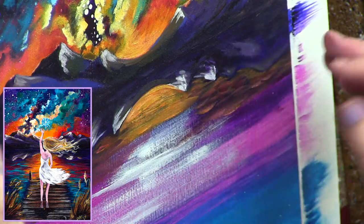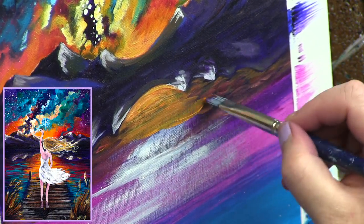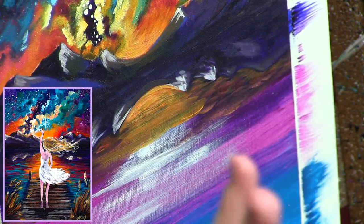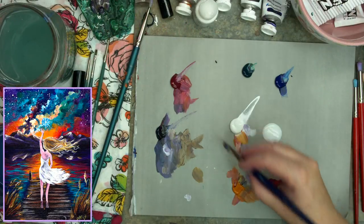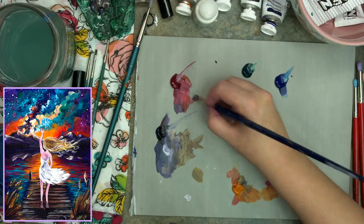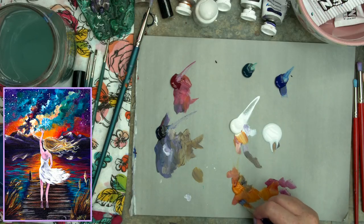Sometime I'll show you how to do the blurry one of trees. Who looks at the blurry one of trees and goes, how? How? I understand that, actually. Looking at something and going, how would I paint that? That's crazy.